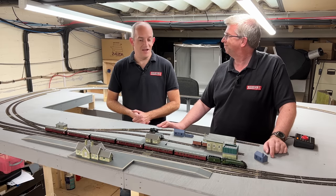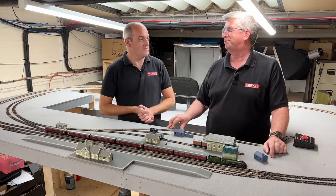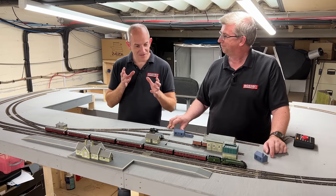True to say, it's all going on. It certainly is. It's been a really exciting adventure already into TT scale. It's been nice to cut my teeth on something different. I've been enjoying the size and the feel of all this as well.